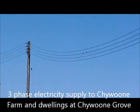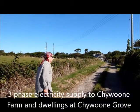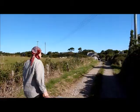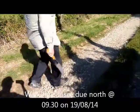Just making a point here that we've got some African visitors, the swallows, but it's August the 19th, they're about to go home. Most of them have gone home already. It's amazing they come here just for a few minutes to have babies and eat lots of insects. There doesn't seem to be that many insects around.